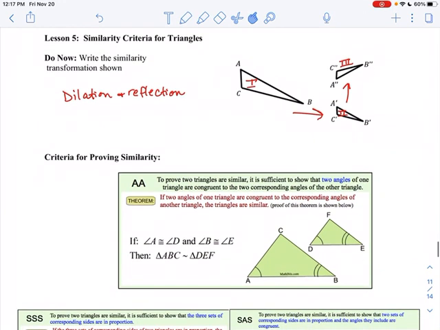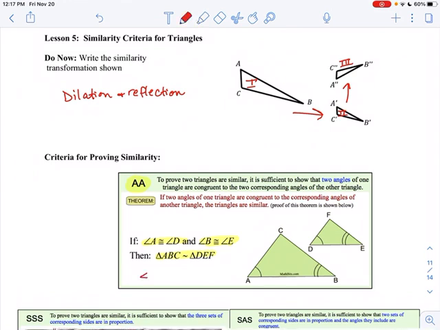What we're really going to talk about today is the different ways I can prove triangles are similar to each other. So the first way, and the most popular way, especially for doing proofs, and yes, I know I said the word proof, so we are going to do a proof here, but these proofs are much, much easier because in order to prove triangles are similar, I just need two angles, so angle, angle. So basically, if I have angle A congruent to angle D, and angle B congruent to angle E, then my triangles are similar to each other.